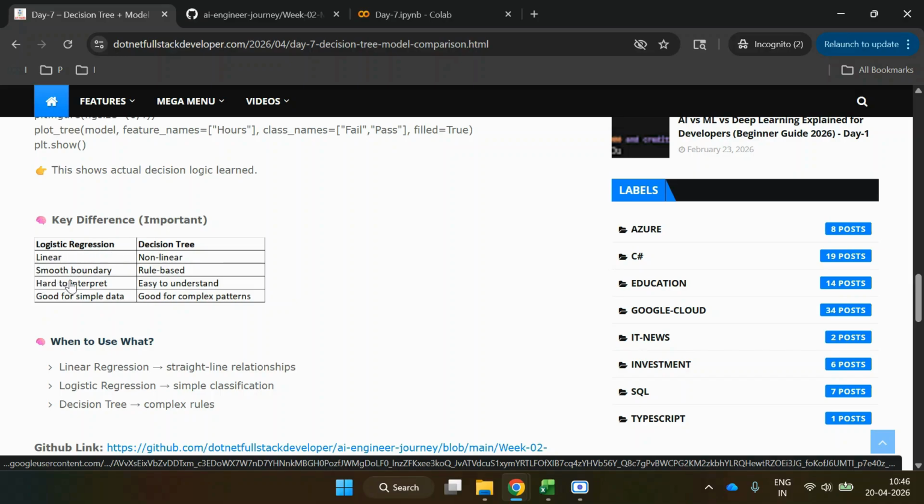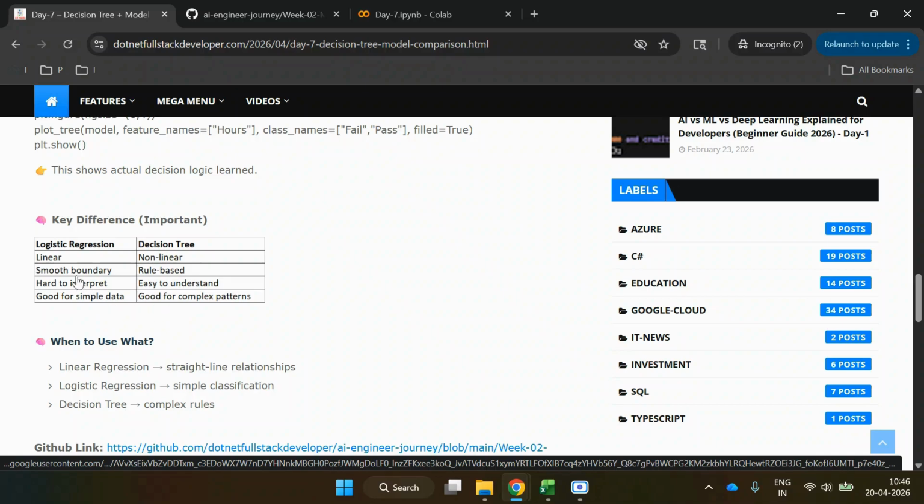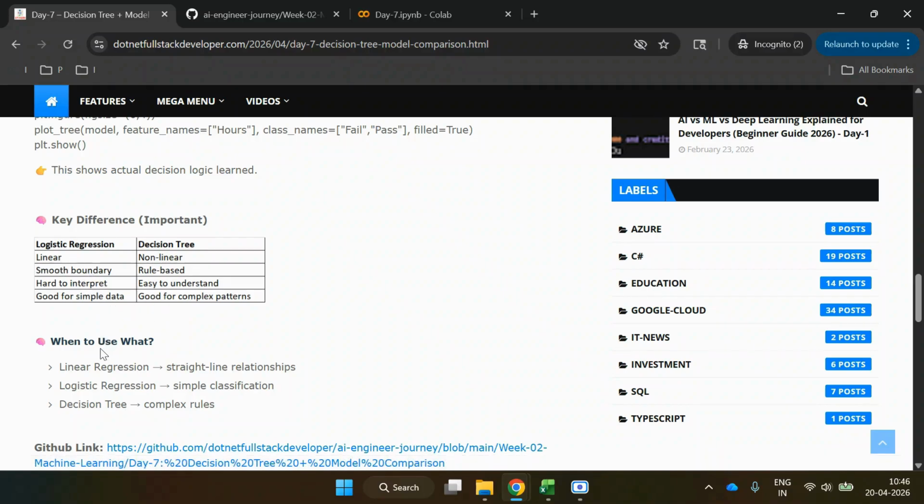Logistic regression has a smooth boundary, while a decision tree is rule-based. Logistic regression is harder to interpret, decision tree is easy, and logistic regression is good for simple data, while decision tree is used for more complex data.